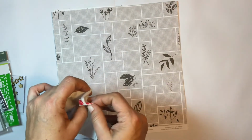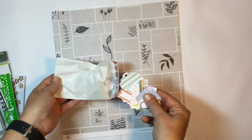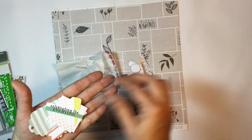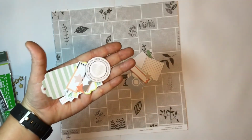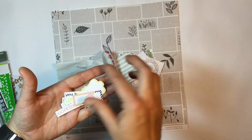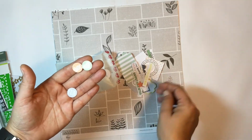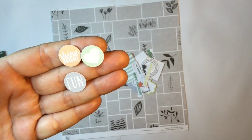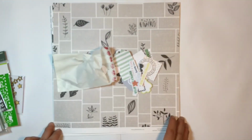Okay, so we've also got, oops, try not to wreck the bag because I do like to keep these bags. The exclusive die cuts. So we've got some labels, more labels, words, some little 2 by 2 inch squares, more labels. And I didn't even check if I was in camera. A little border, a tag, and you get some words and some little tiny embellishment. You can read that. They're like little faux flare type thing I designed, but I made them small. So that is it for the scrapbook kit, the main kit.